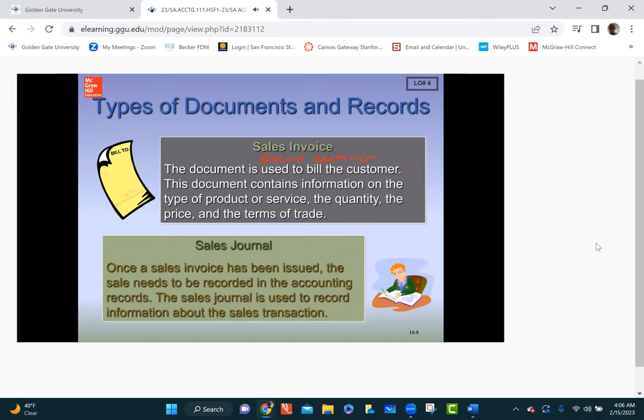Okay, so we've got this record keeping that's gone on, and then we enter these things into the sales journal, right? And this also is record keeping. Okay, so we've got these different functions, but notice we've separated these things. We've got credit approval. That's going to help us with what? That's going to help us with the valuation of the accounts receivable down the road, because if our clients' customers have good credit, then the collectability of those receivables is enhanced by that. So we've got something that helps us with the valuation assertion.